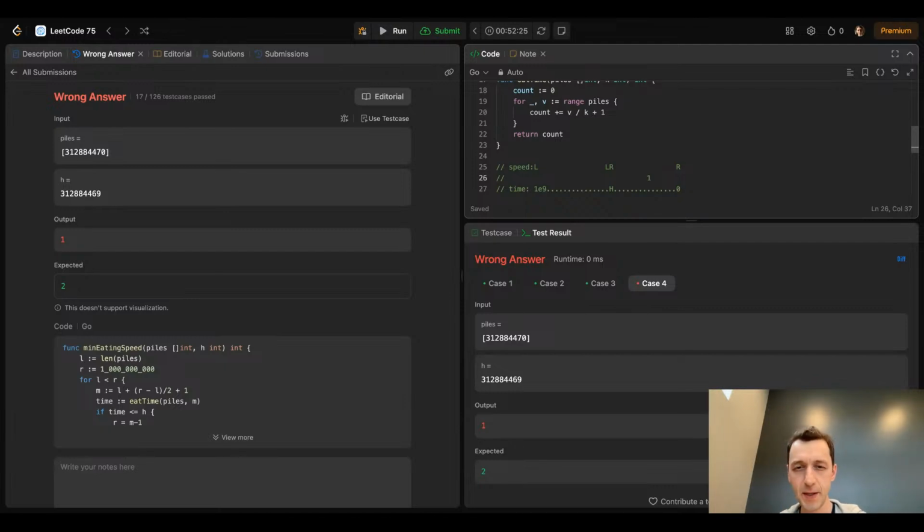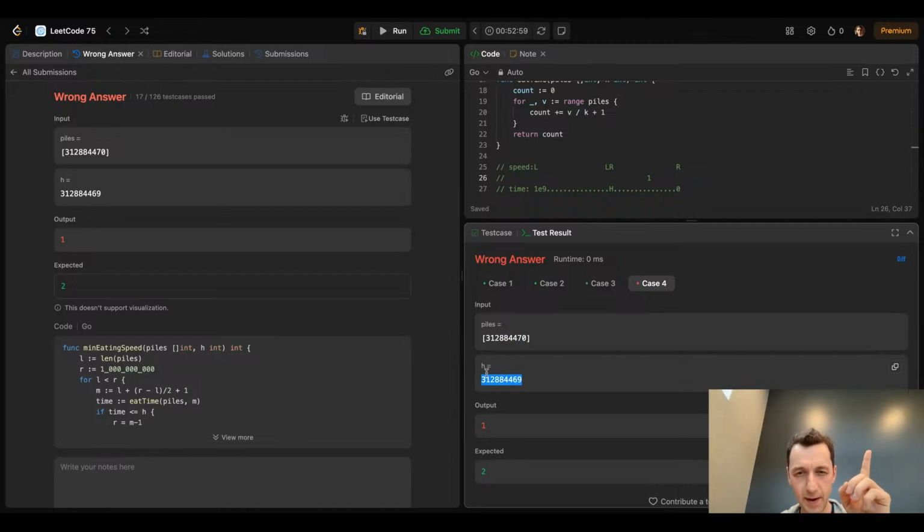When the speed is this, when the speed is so this piles, this bananas, but we have one less.